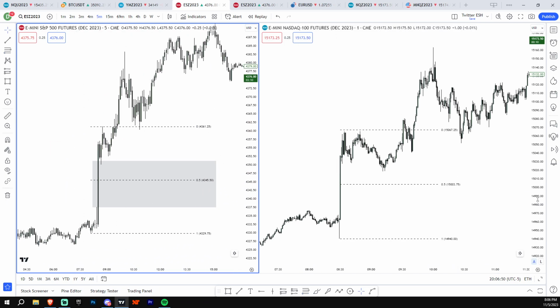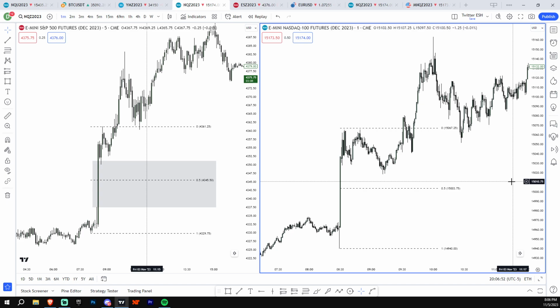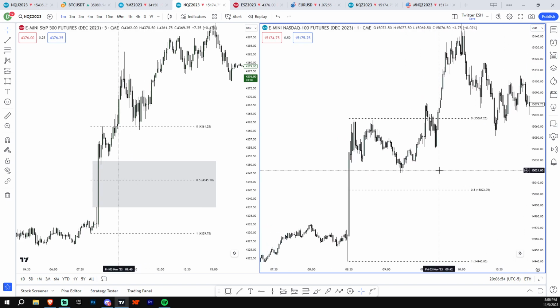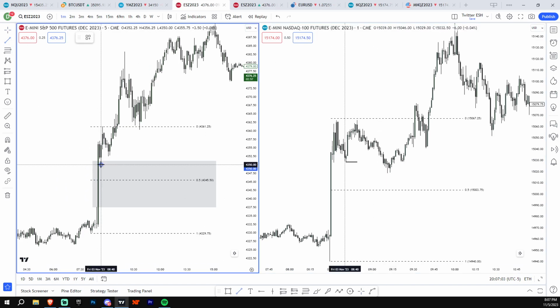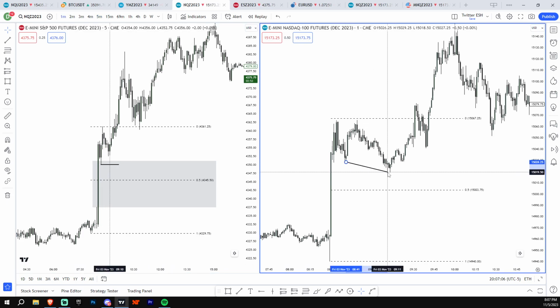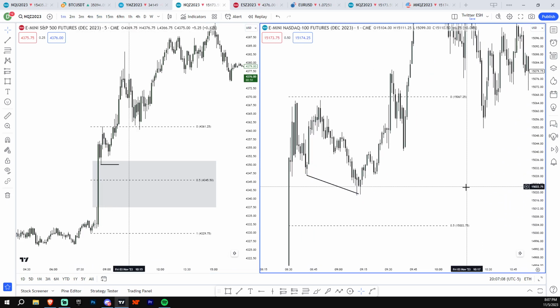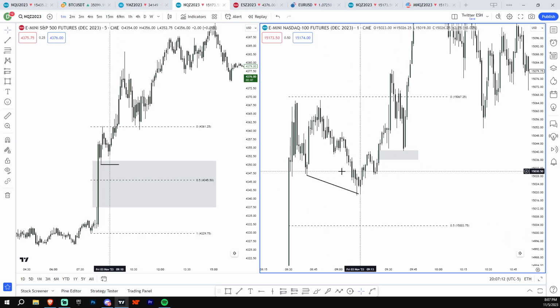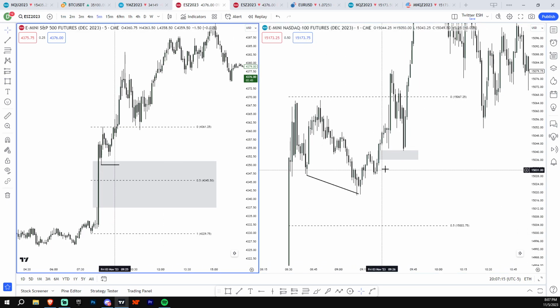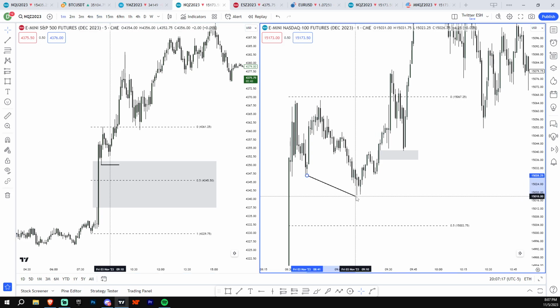If there's an SMT to the bullish side in premium, you can see we create a low right here. See this? It lines up with this low. Now you can see that NQ takes its low and it gives us that actual long setup. So it gives us an actual long with a fair value gap. I always say this.